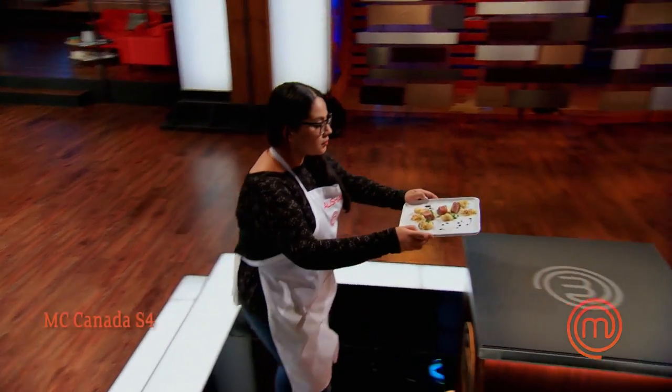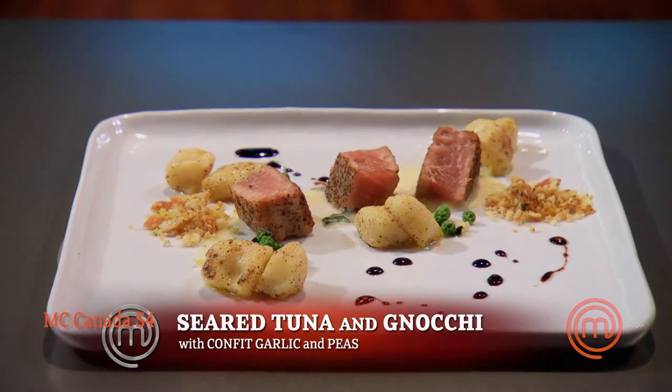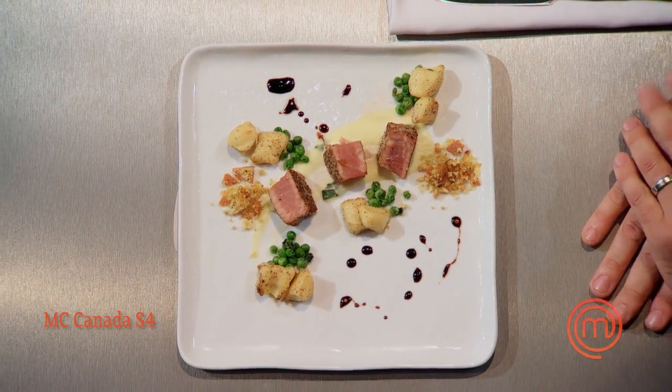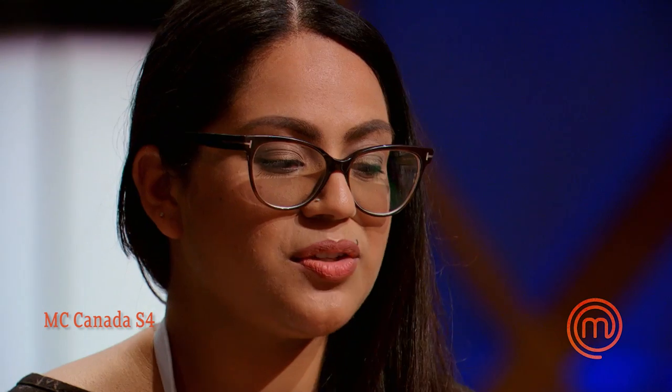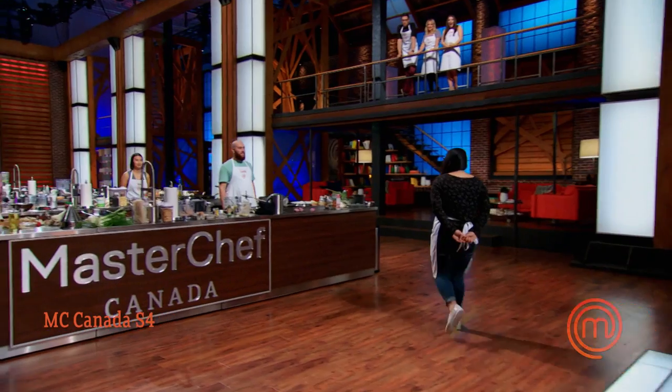Alicia, please bring up your dish. It's a seared tuna and gnocchi with confit garlic. I could actually see every element of the classic tuna casserole dish, but you transformed it into something so relevant-looking — a modern version. What's the crust on the tuna? I've drizzled some of the confit garlic oil on top. It's fantastic. This is an incredible dish. Maybe this is the turning point for you in this kitchen. At this point, I'm thinking this could be a winning dish.